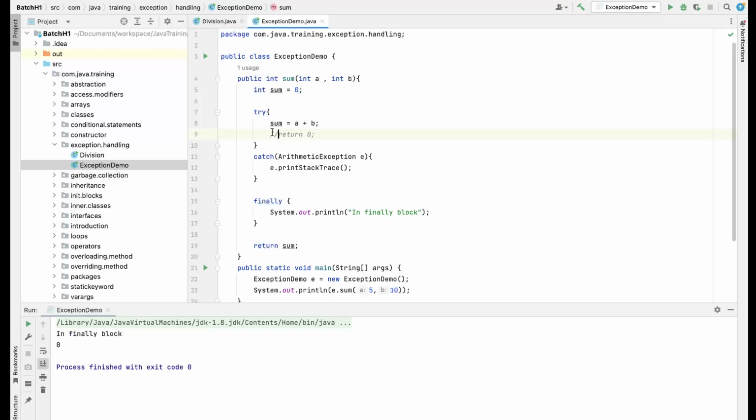Yes. No, when you write a return 0, right, that is not an exception. The program is not giving you any error, meaning there is no flaw in your logic. You are performing your logic perfectly fine and you are returning as well. So generally you should not return 0 from here. I was just trying to show that even if you write a return 0 here, your finally block gets executed.